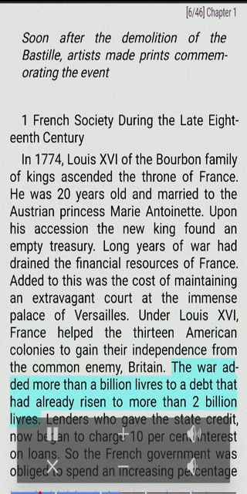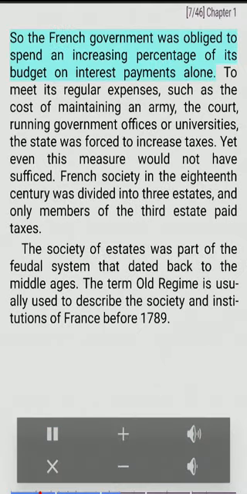Under Louis XVI, France helped the 13 American colonies to gain their independence from the common enemy, Britain. The war added more than 1 billion livres to a debt that had already risen to more than 2 billion livres. Lenders who gave the state credit now began to charge 10% interest on loans. So the French government was obliged to spend an increasing percentage of its budget on interest payments alone.